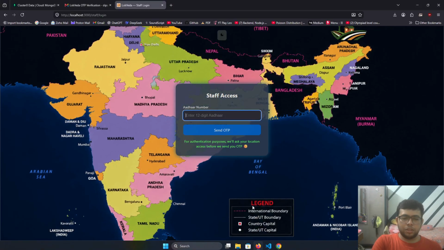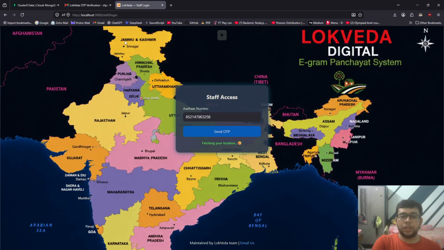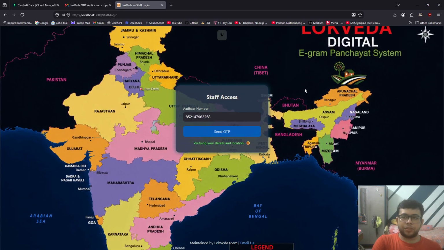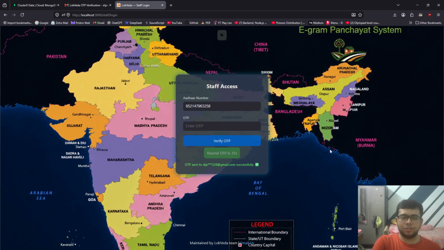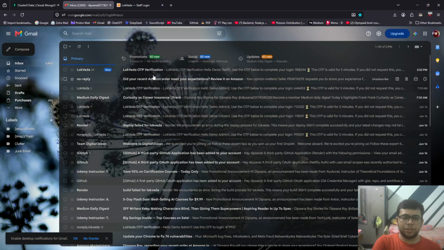Now let us try to log in. Yeah, allow location. You are seeing it like this because of a dark mode extension. It's nothing to worry about. Okay, now let us enter the OTP.